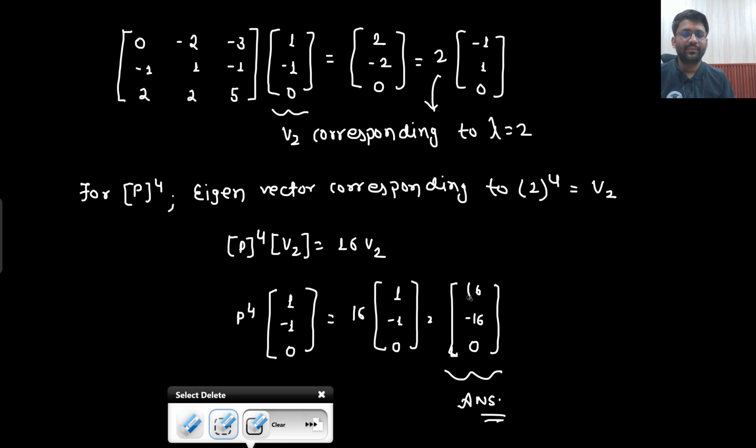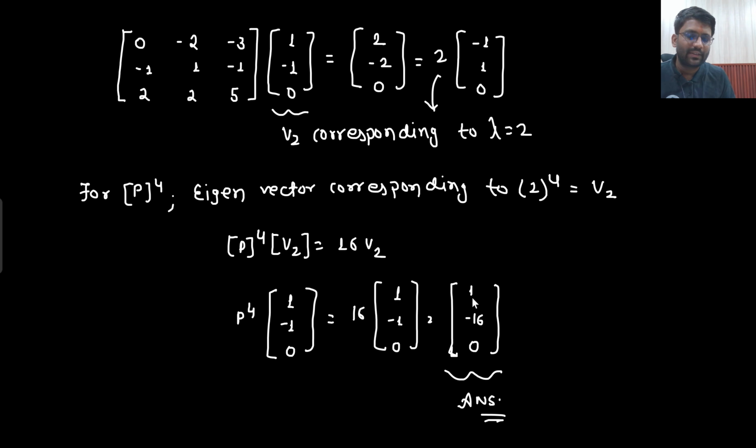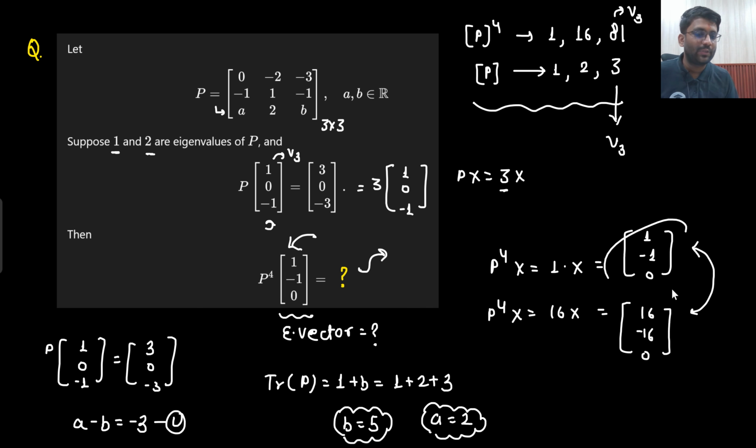Most probably, if you are just solving the question in the examination hall, then this option will not even be mentioned, only this option would be mentioned. So you will eliminate, saying one of these two is my possible answer. Then you will check the options, see that this is not even mentioned, and directly click on this.